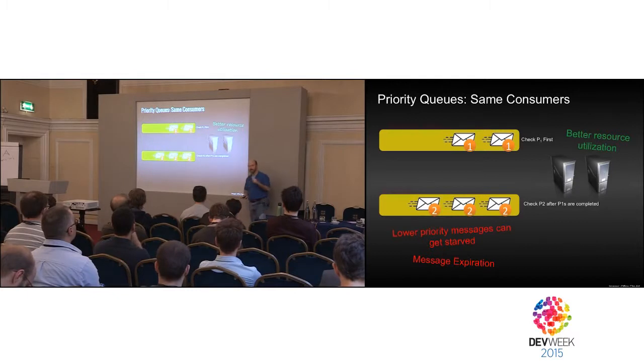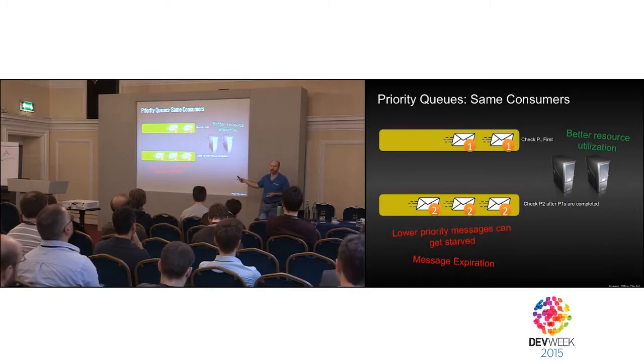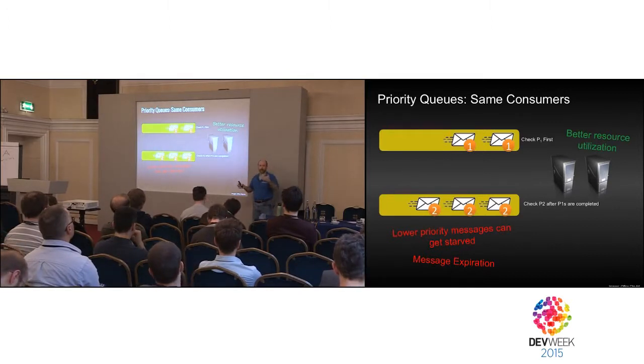But it's got a different problem, and that is the ones down in priority two are going to get starved out, right? There is a chance that you will get a ton of messages come in for priority one. And in this simple algorithm, all your resources are going to be chugging away on priority one. Now, you might be thinking, that's fine. They're priority one. That should happen. And that's completely fine if that works in your case.